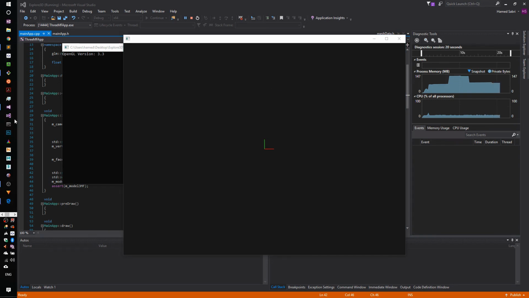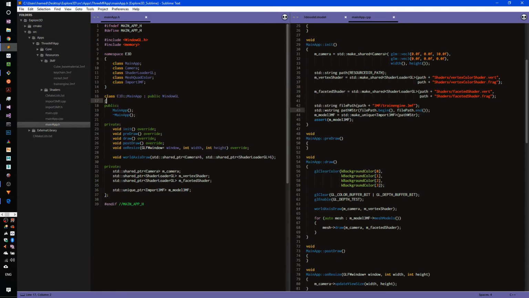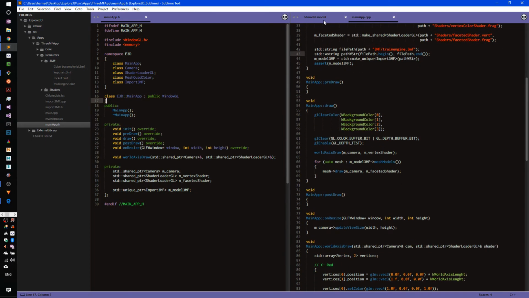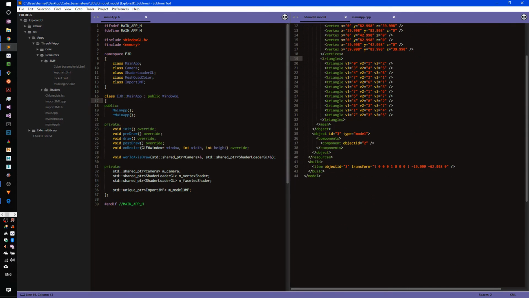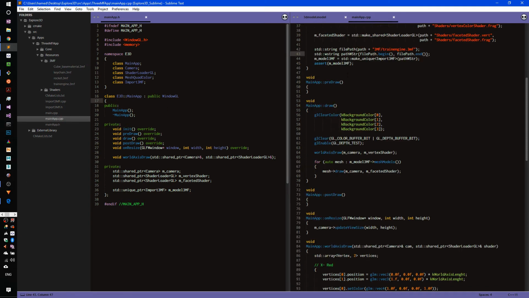If you look at our 3D model, you can see that right now we are simply ignoring this transformation that is happening over here, and this is very important for us because we want to respect this transformation. That's the reason why every time we load our models, they don't look quite correct.